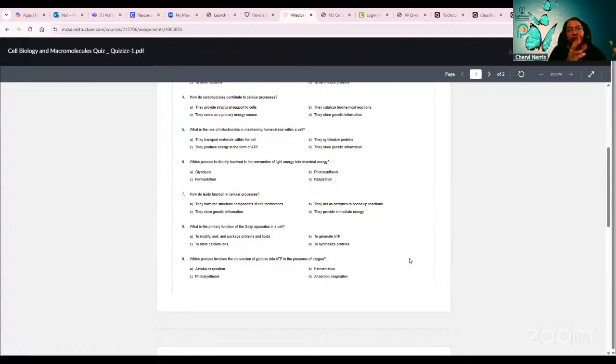Okay, so it goes from the photosynthesis equation to the respiration equation, where then it takes that food that it just made and it breaks it down to get energy. That is the whole point of food, is so that you can get some energy. Now animal cells do not do that because they cannot make their own food. They have to take their food from outside. So that is the downfall of being an animal. All right, how do lipids, another word for lipids, fats, what is their function in cellular respiration?